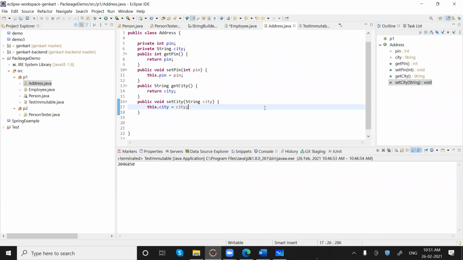Actually, I just want to know one thing. Yes, tell me. When we have the reference also, we can do the same thing, whatever we can do with the object, right? If we have the reference, we'll get the object, right? Not really, that I'm trying to explain. Just give me a moment.